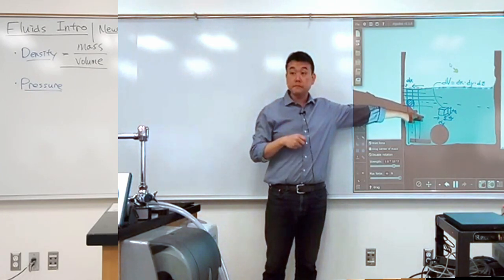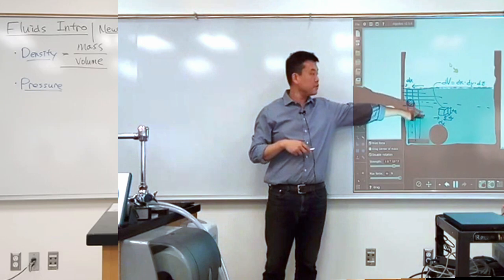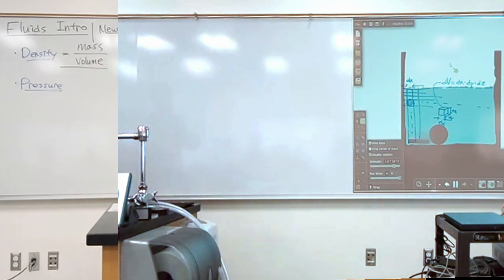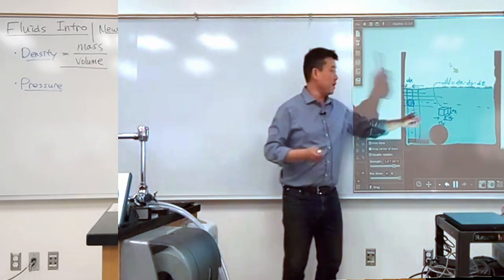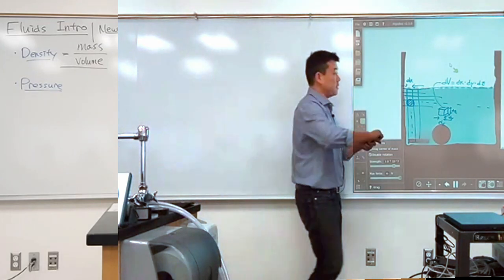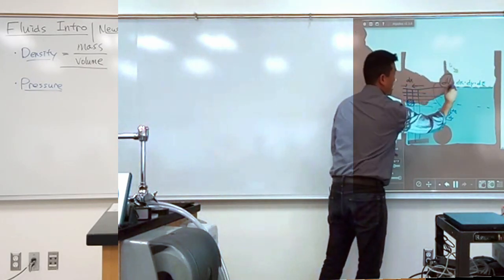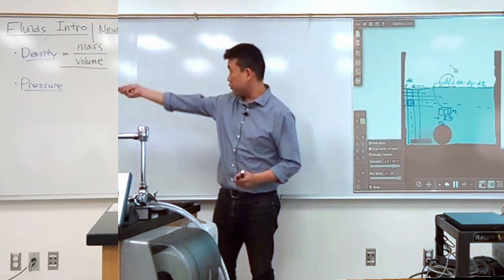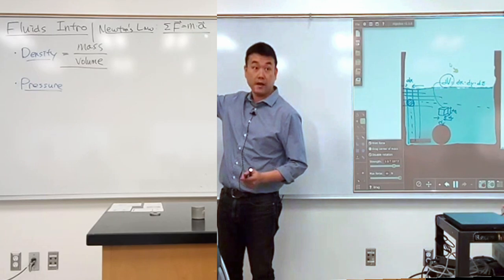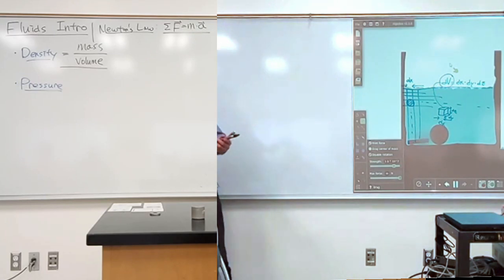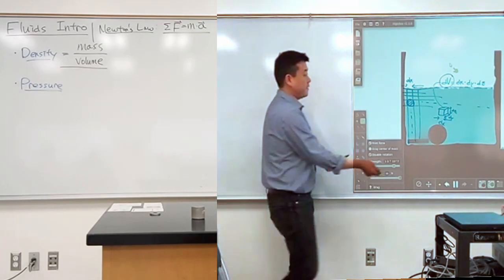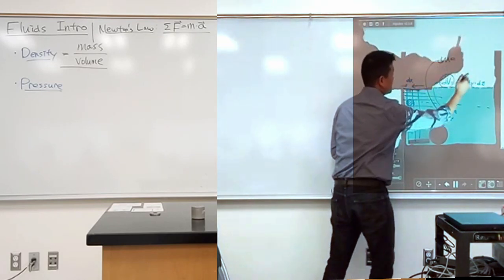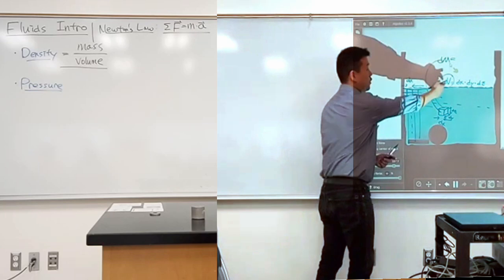Stephen? It tells you the mass of each individual cube. Yeah, it tells you the mass of this individual cube. So you are going to parameterize the fluid element so that you are describing it in terms of this volume element. And when you try to describe the mechanics of it, you are going to need to know the actual mass of that element. The way to describe that small amount of mass for this element is the density times the volume element.